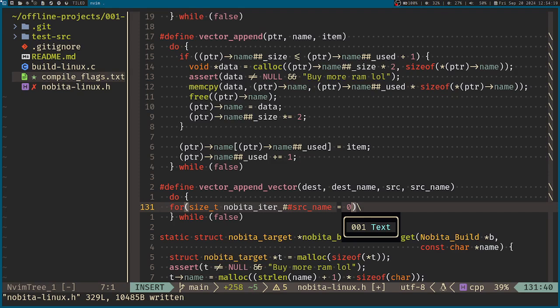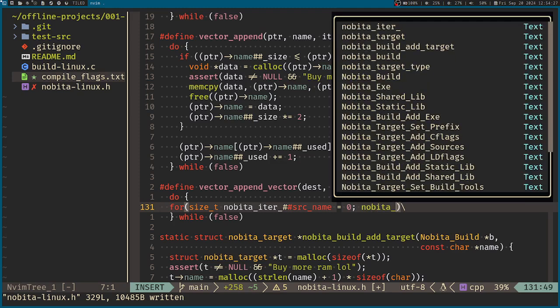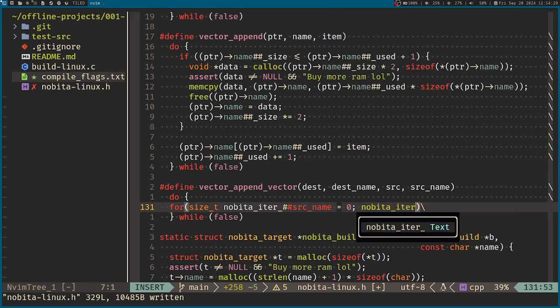Now, it should not collide with the name of other iterators, though the name gets a bit long and a pain to type.